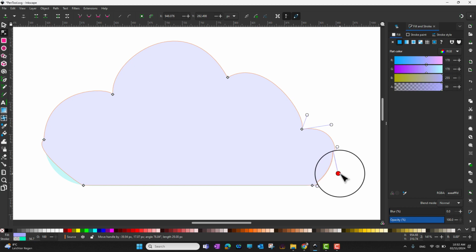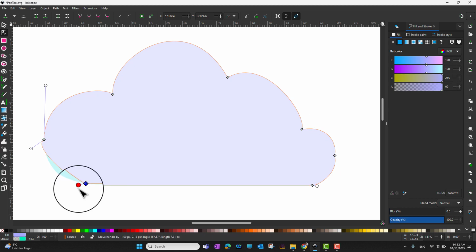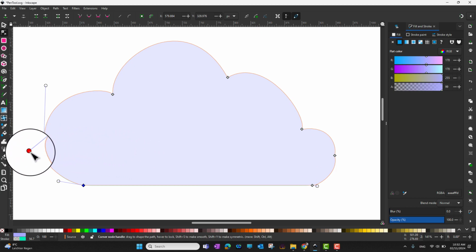Inkscape has some problems, the display is not so quick. I can change the shape of the nodes as I want, wherever I want. So in this way, I can create whatever shape I want.